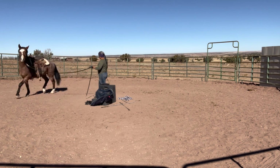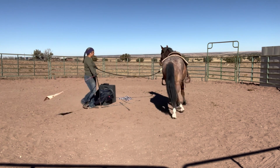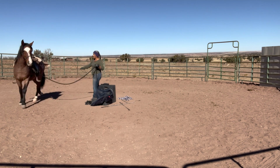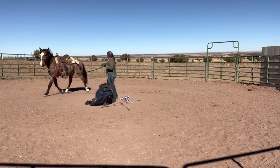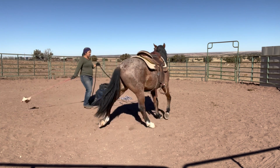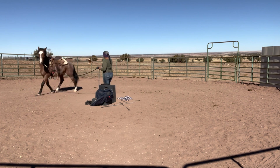I told him to go, and I could use my flag to create energy there, as well as I gave him the cue to trot, which for me is 2 clicks. That means trot after I put my finger up or my hand up. But this is great. You see how he's got a nice bend. His ear is on me. He's paying attention. He's a little confused there. He's trying to maintain the trot.